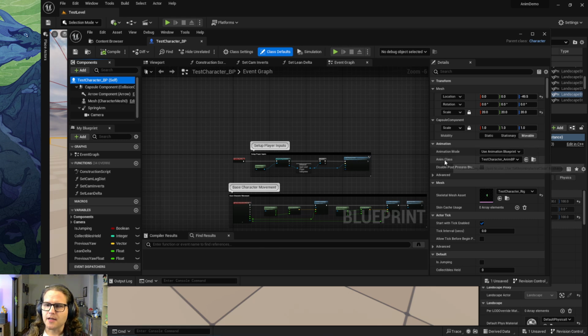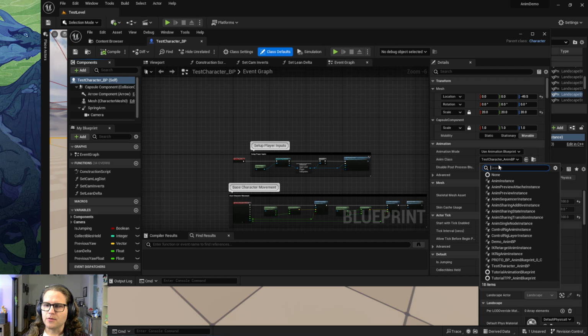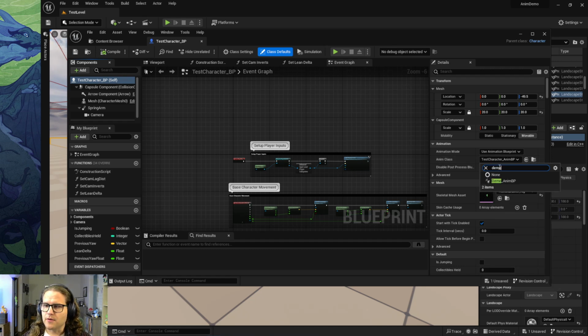Then here we can select which blueprint we want to use. Since we're doing a demo here, we want the new one that we just created. I think we called it demo, yeah, demo animation blueprint. So you want to drag down there and select that one to make sure that we're using it. Once you do that, hit the little Compile button up here at the top, and that'll recompile the blueprint to make sure everything's working.